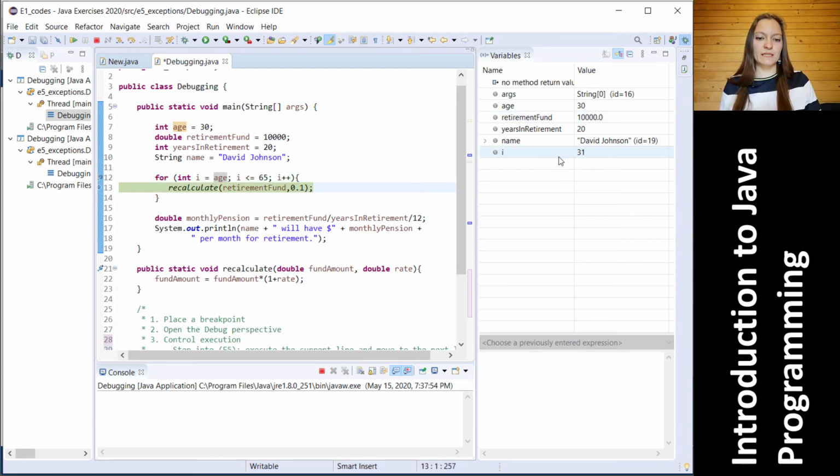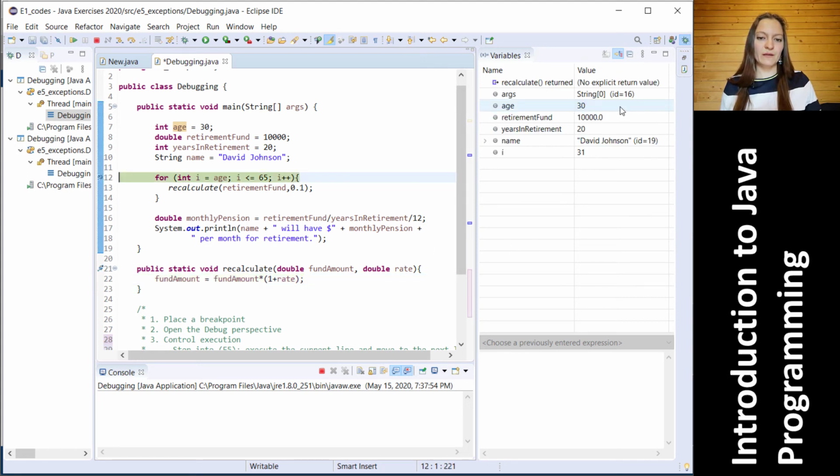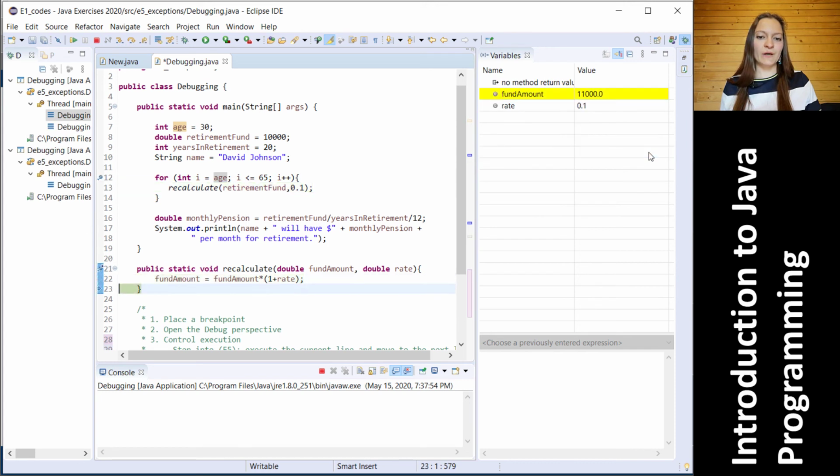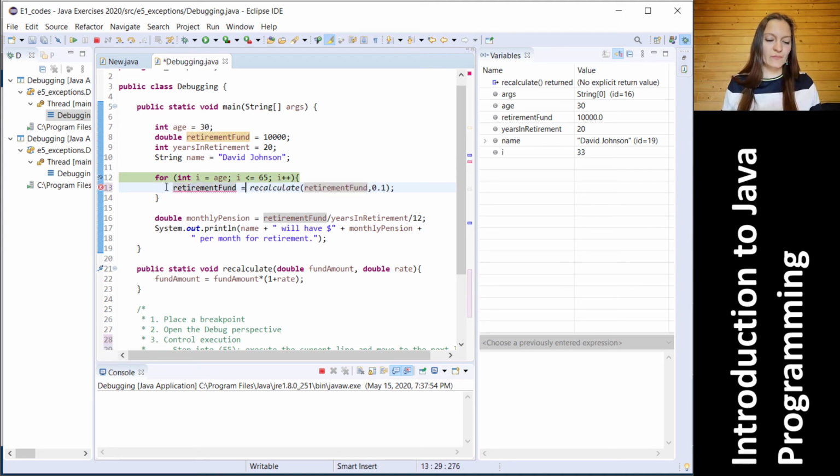We see that i is incremented to 31, and again I'm hitting F5, and you see how the values are changing. However, you see also that the problem is here in retirement fund. So what we have to do is assign the value to retirement fund.